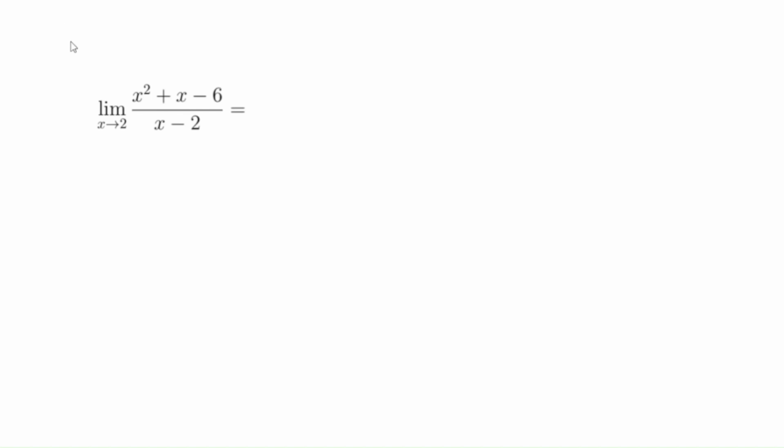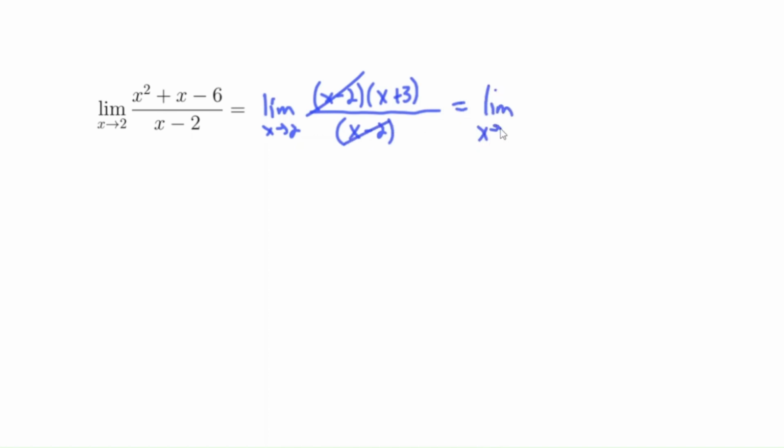In fact, if you want to see the worked out details of how you would actually compute this limit, you'd say this is equal to the limit as x approaches 2 of, and then what you do is factor this, and again, it factors to be x minus 2 times x plus 3, and we have this x minus 2 factor still in the denominator. We cancel these, and we say that this is equal to the limit as x approaches 2 of just x plus 3. And now at this point, this is a nice enough function that you can find the limit essentially just by plugging in that number, even though technically the limit does not depend on what the number is that you plug in, only numbers that are near the number.